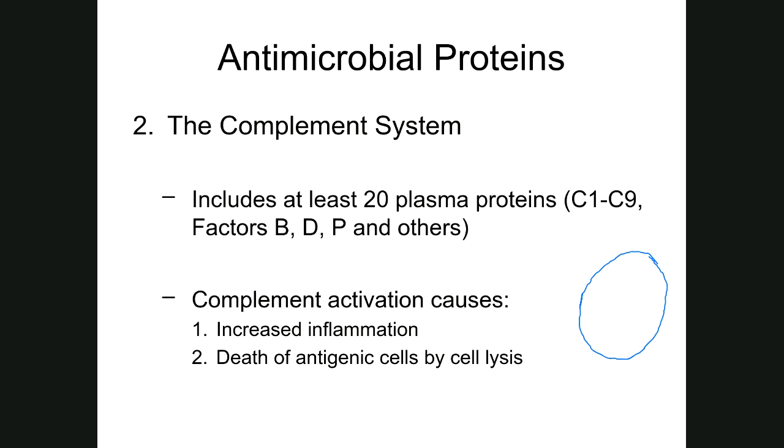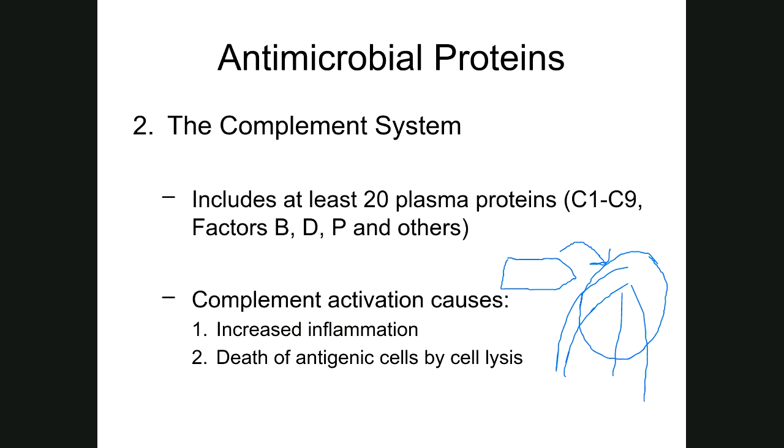You can assume this is a Streptococcus bacterium or some other antigenic, again, meaning harmful and foreign, cell that has entered the body. And what the complement system is going to do, believe it or not, is these proteins are going to create a spiky structure. So they manufacture this spiky structure in your body, and then they use that spiky structure to puncture a hole in the cell membrane, or the plasma membrane, and that causes the cell to burst, which is what lysis is, and to basically spill all of its cellular guts out, if you will. So it's going to destroy the cell.